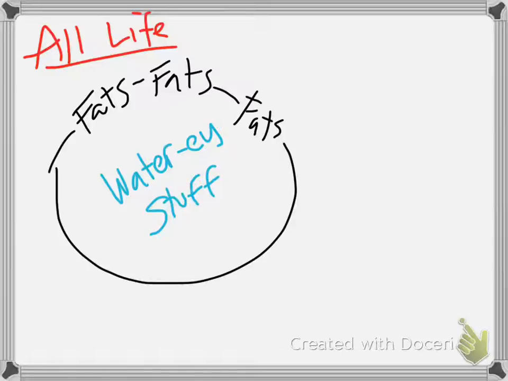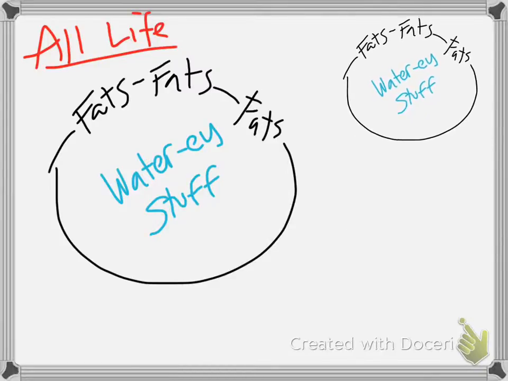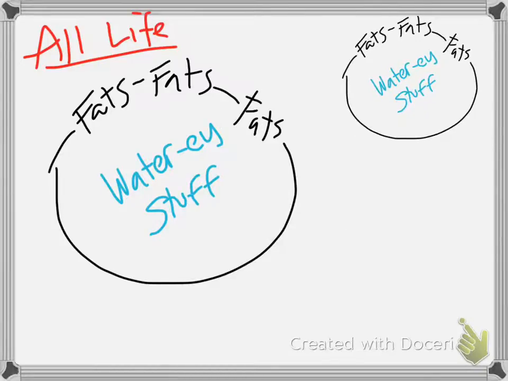So, in the case of plants and bacteria, here's what I love about Doceri. I can copy any drawing and just paste it and immediately have another one. Hold your stylus or your finger down and trace around the object until you get a dotted line. And then you can copy. Then you just move that whole thing.